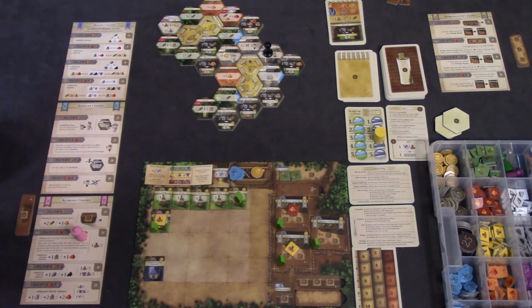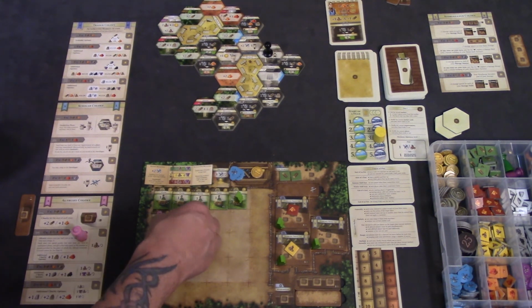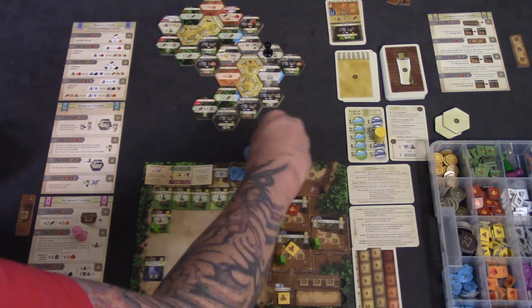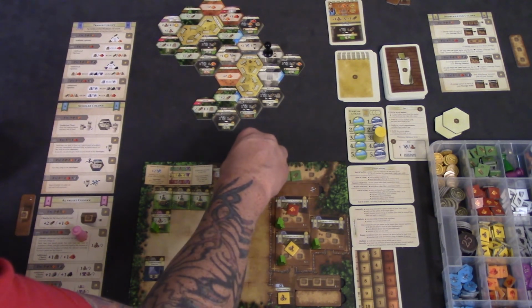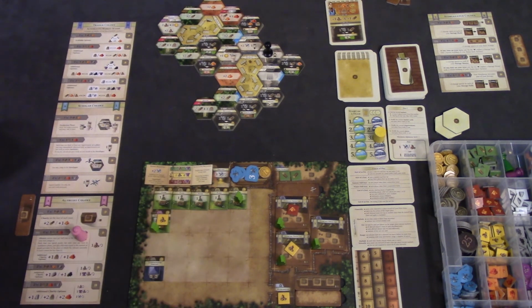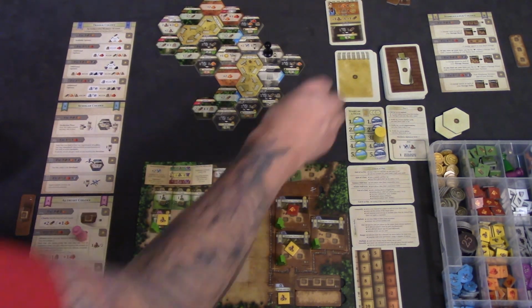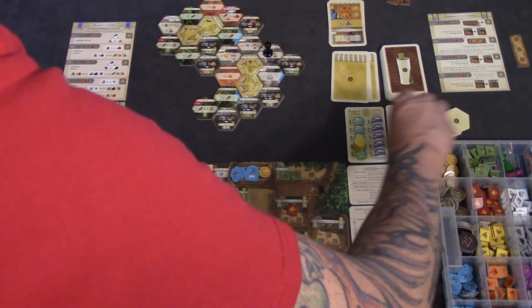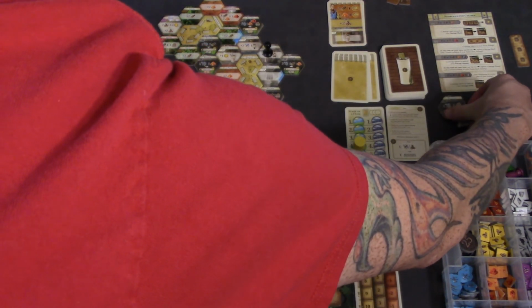So now I can redistribute. Everybody's good. I'm going to move this good real quick into my warehouse. And now sustenance. Everybody's good on that. Production. I'm going to get 3 more tools. And I'm going to get another food in my hunting lodge. And we're now at the start of the year. We flip out a new market card. 3 more tiles flip up.